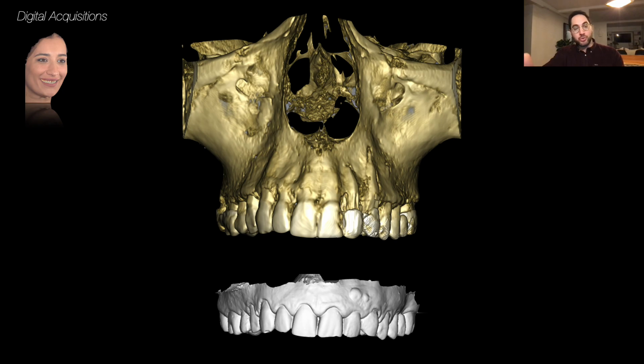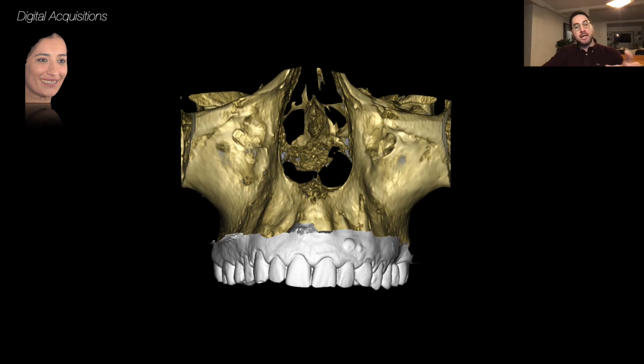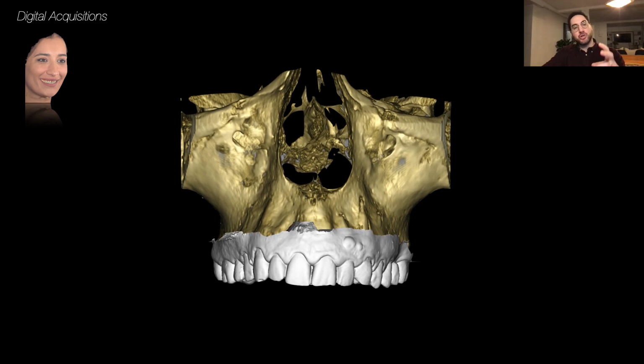Our software allows us to match the STL files from the intraoral scans with the DICOM file from the CBCT, creating a digital model that combines soft tissue, teeth, and bone. By integrating the STL file from the intraoral scan with the DICOM file from the CBCT, we create a complete digital representation of the patient's anatomy.